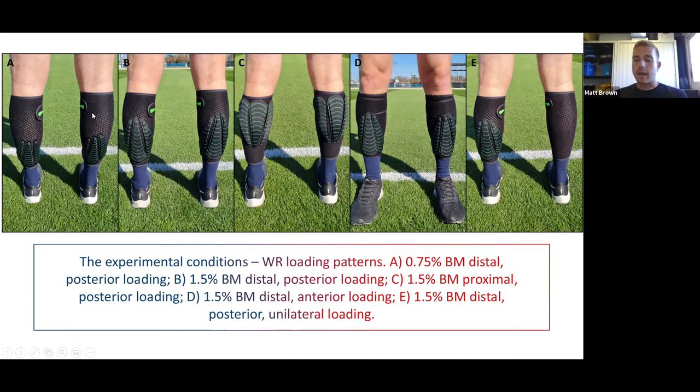Yeah, absolutely. So that's why we also looked at comparing proximal and distal loading. Proximal is where you see the loads quite high, right below the knee, near and close to the knee. And then distal loading is right down near the ankle. And just so people are aware, you've got all this weight up high right near the knee, and just shifting it down, changing the orientation, and putting the same amount of load, but now down at the lower end of the leg, has a massive change in the output of the athlete and the experience.